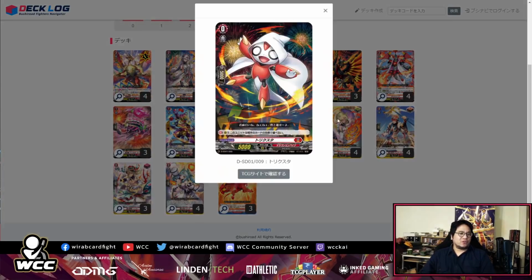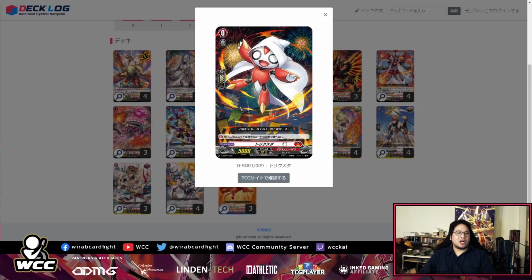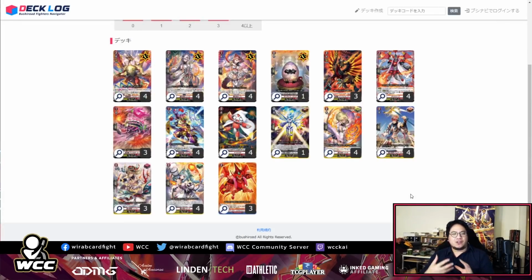And this is just the cute little Trickstar you get, and it can't be chosen for your opponent's effect. So you can kind of rush with this card as well. You can place it down early and not fear it from getting removed from play. So yeah, it's got these little nifty tricks that you can do with the deck to make your plays that much better, right?